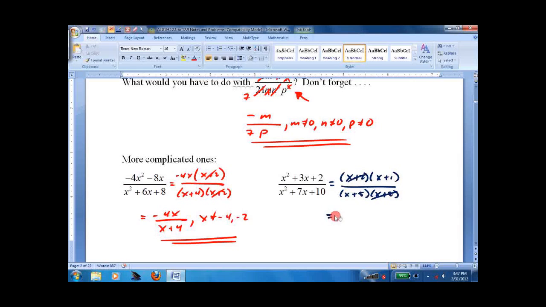Some of you are probably saying right now, I'm not really that good at factoring. Then you're in very big trouble, and you better go back and refresh yourself, because that is almost exclusively what you'll be doing in this unit. X cannot equal negative 5 or negative 2. That's reducing rational expressions so they're easier to handle, but also saying, well, even though I've changed the equation, I have to go back to the original equation and make sure I don't put any values in there that are going to blow up my calculator.